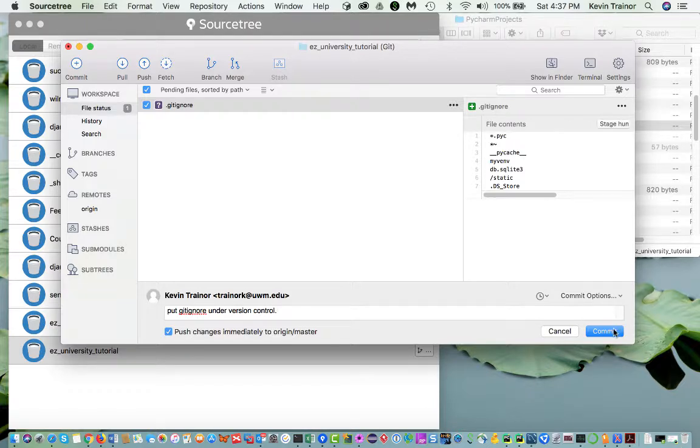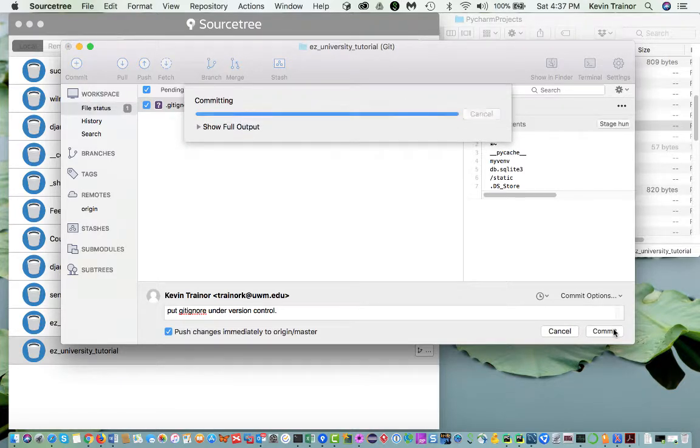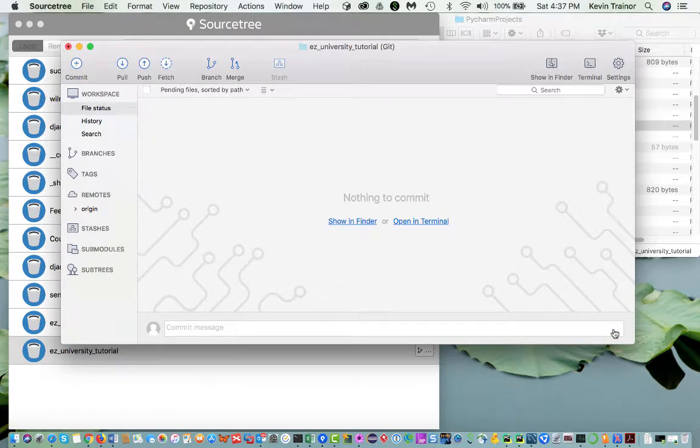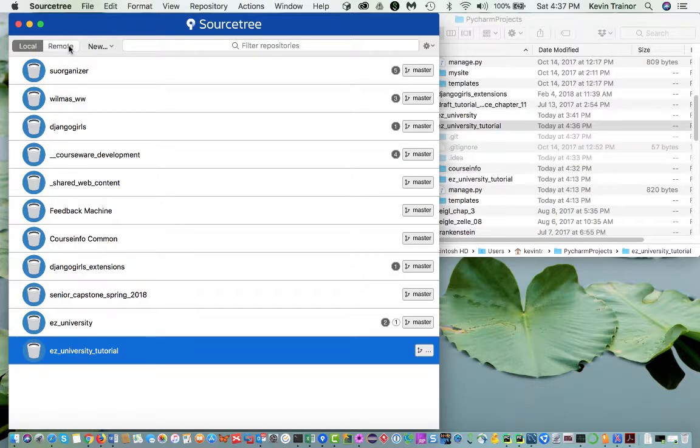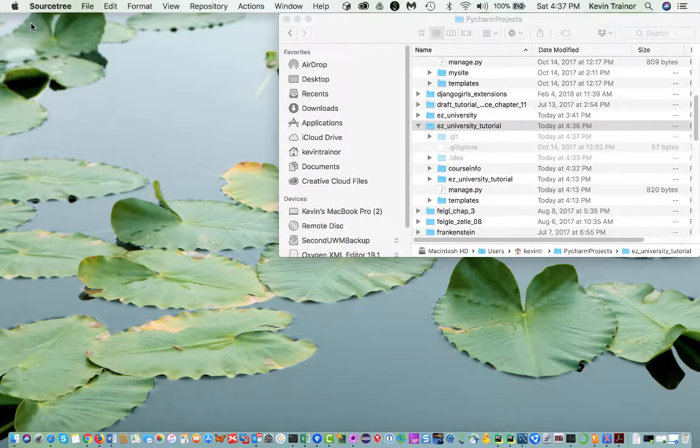And commit that. So typically when you're working on projects, I want you to put them under version control. When you make a mistake, it's a lot easier to back up. And of course, if you lost your laptop or it failed in some way, you'd be in much better shape.